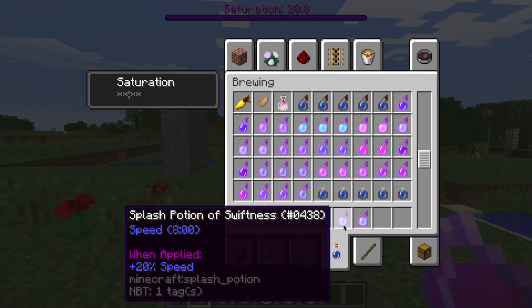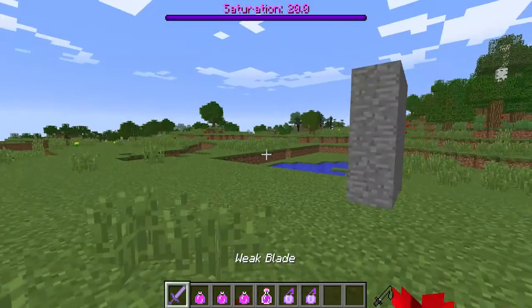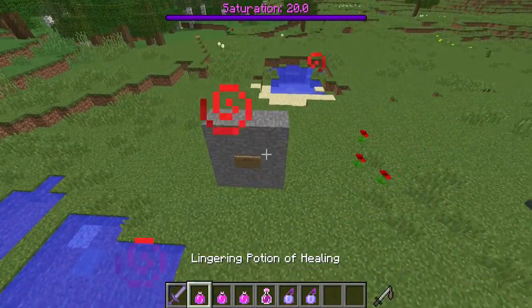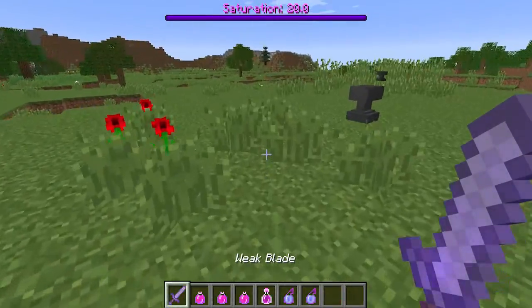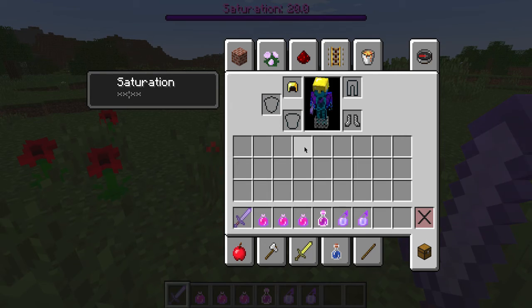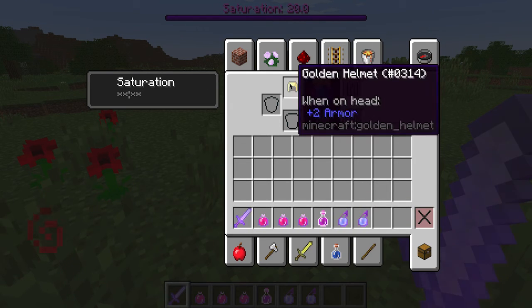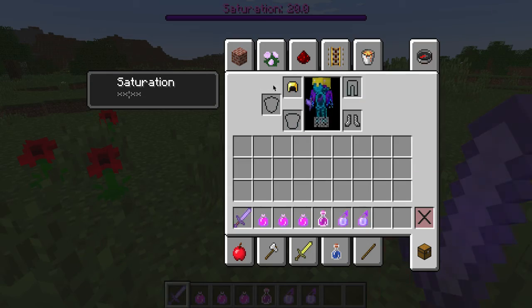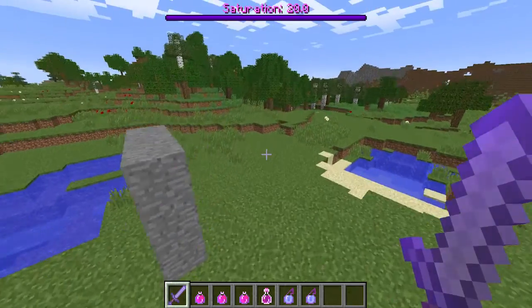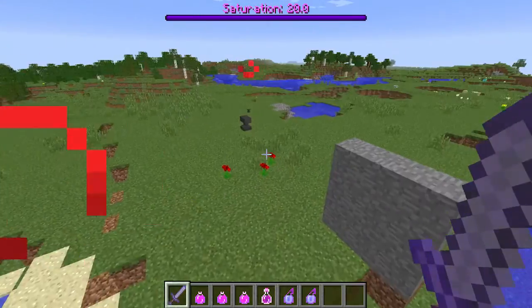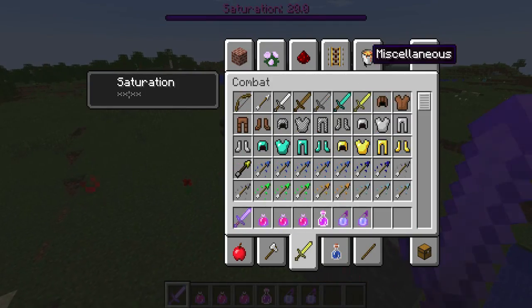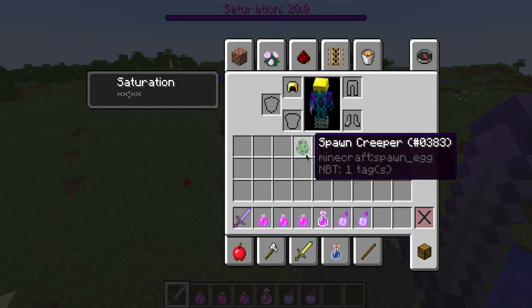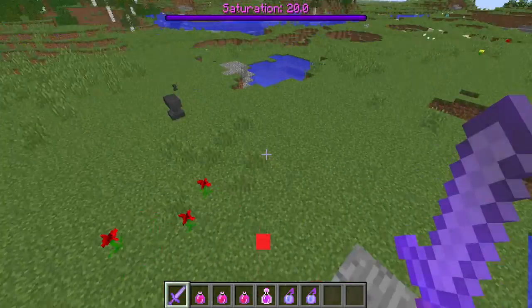Yeah, there we go. So this is the class. Now we're just going to go ahead and type. That's all you need to do to add a class. As I said, what I did this whole entire time was make a class. This class has these items, this potion effect, which is pretty damn overpowered in my opinion, and also these items here. Also, say we add the creeper egg. I don't know, because why not? I'm bored. Let's try that.